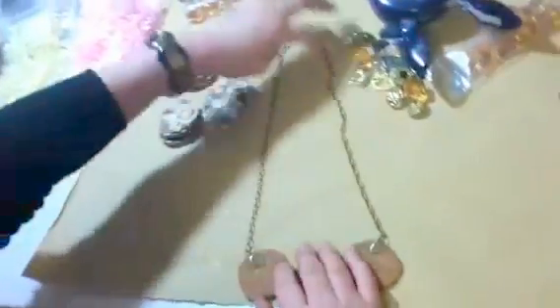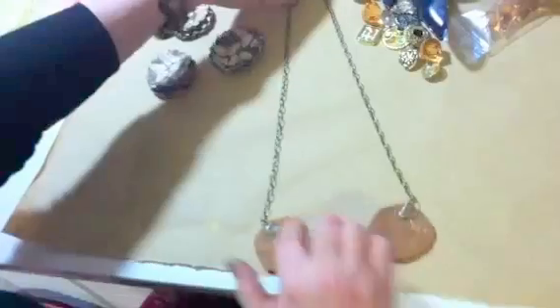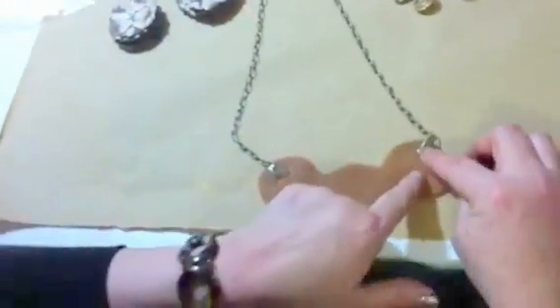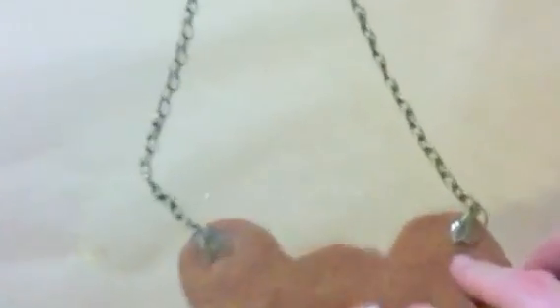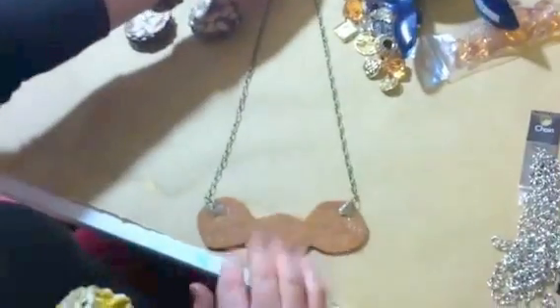You're going to use 24 inches of chain altogether. I only used two chains in this area right here — two chains only — and then I put just hot glue from my glue gun, and I went ahead and put enough in there so I felt that it was really holding. I felt comfortable with it and it was good.